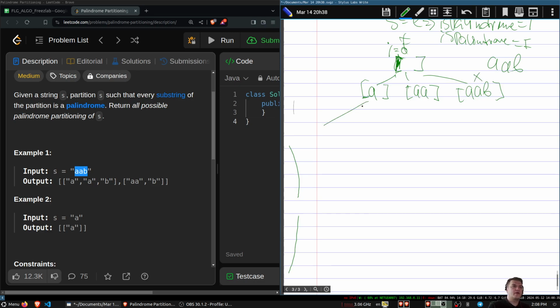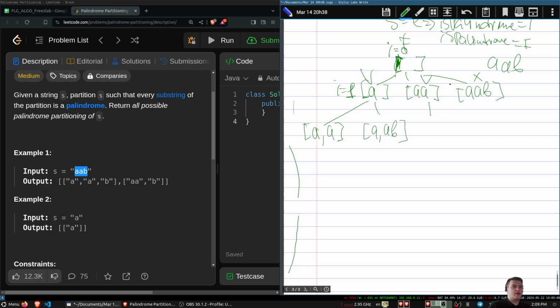And next, let's say I continue with A, which is a palindrome, and double A is also a palindrome. So I continue with A, and now I equals 1. So I start candidates with I equals 1. So I can have A comma A here, or I can have A and comma AB.